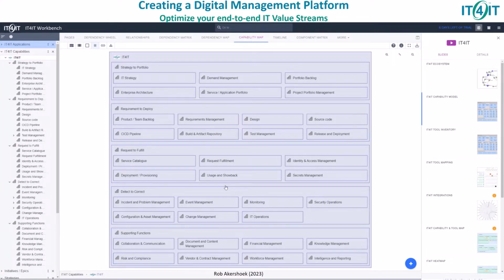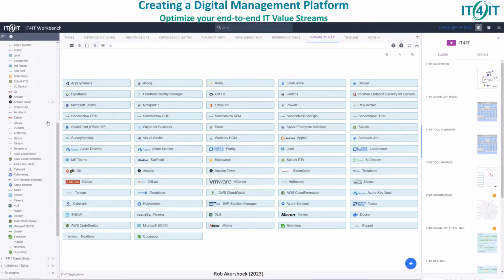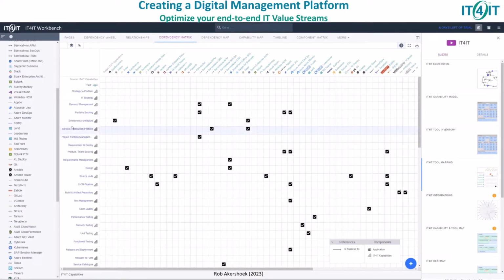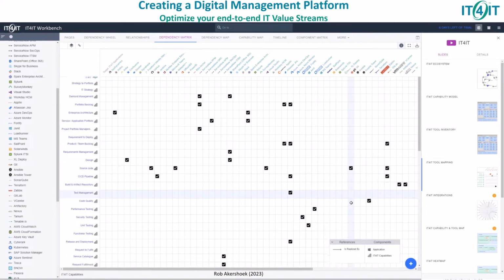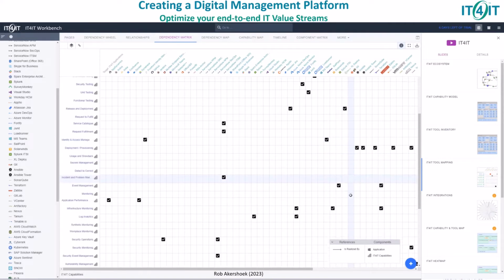First, you need to create a capability model, defining the key building blocks part of your digital value streams. For example, you can use IT for IT to perform a value stream analysis, assess your current tooling landscape. And typically over 50 different tools are used to plan, design, build, test, deploy, and operate digital products and services. And there are plenty of opportunities to rationalize and simplify your end-to-end value streams. Most organizations lack insight into what tools they have and who owns them. So we need to map the tools and the processes and the practices to this capability model. So we create insight of how teams manage their end-to-end digital product lifecycle.